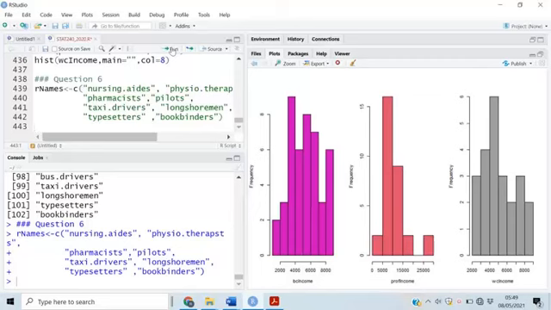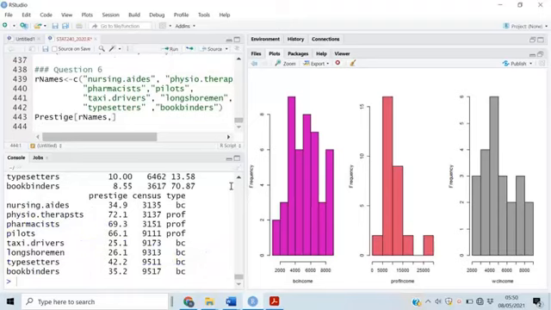I'll need, so I can just take Prestige. Okay, and then the rows. I put this one here because I want to select all the data. I mean, I need all the columns, so I'll just leave it like that, and there.